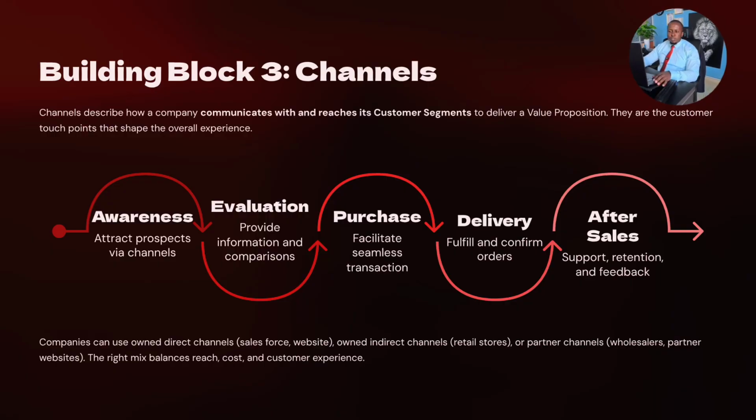Now with that, we can proceed to the next block, which is channels. Channels describe how a company communicates with and reaches its customer segments to deliver a value proposition. They are the customer touching points that shape the overall experience. These touching points can be categorized into about 5 key touching points.